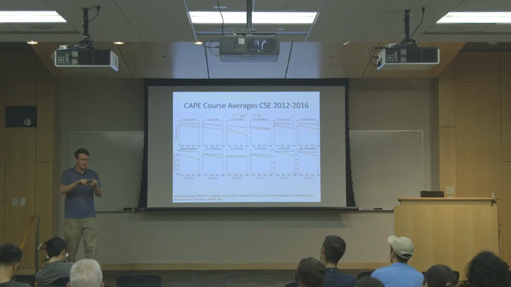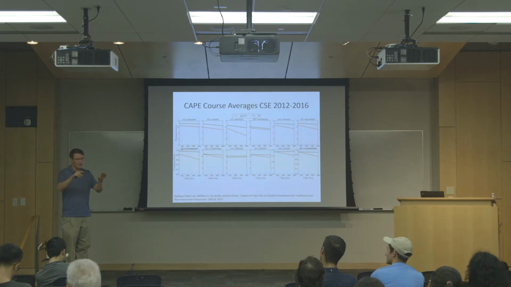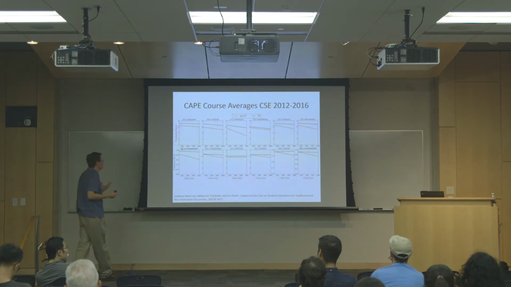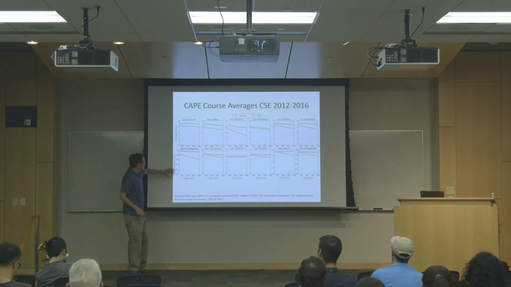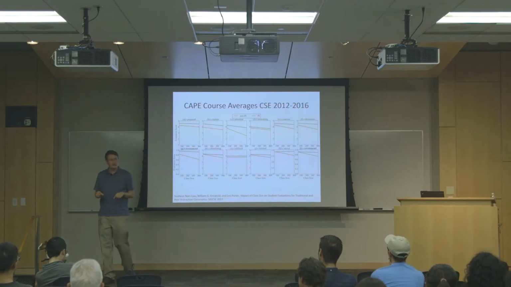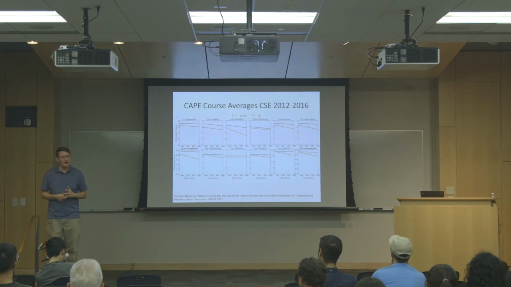We said the slope mattered more if you had a really good data set. You had lots of classes that are small, lots of classes that are big. Anyway, we did a whole bunch to scale this. I'll cut to the chase and just say this is essentially what came out. And it's an indication, an early indication, we think, that peer instruction is essentially scaling better. Right? As class sizes get bigger, the ratings aren't falling as much in terms of how much the students value the class as they did for lecture.